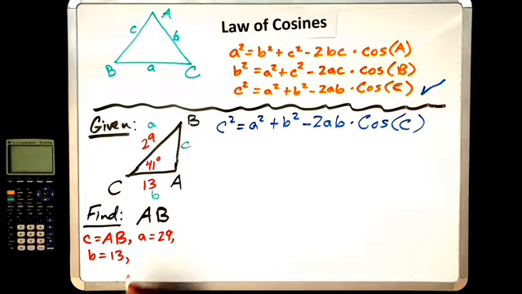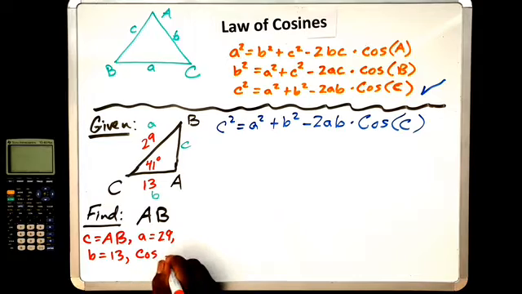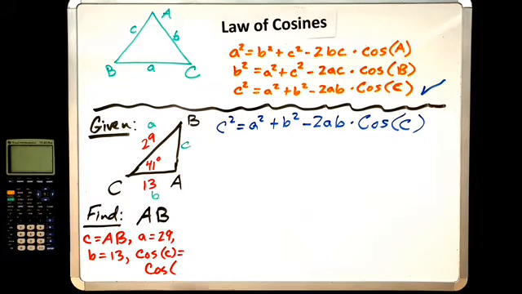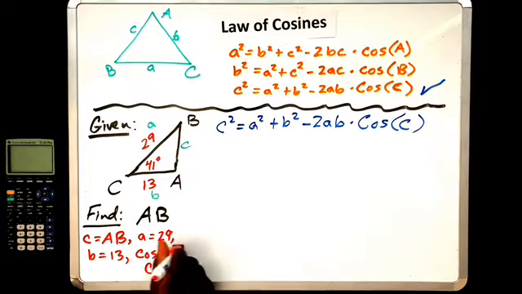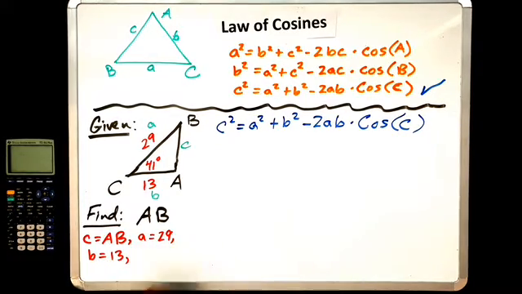And when we cosine of C is equal to cosine of 41. Very good. All right, so I think I'm going to rewrite that because I want to have it all on one line. So we know that cosine of C equals cosine of 41. There we go. All right, we're ready to substitute now. So let's begin.